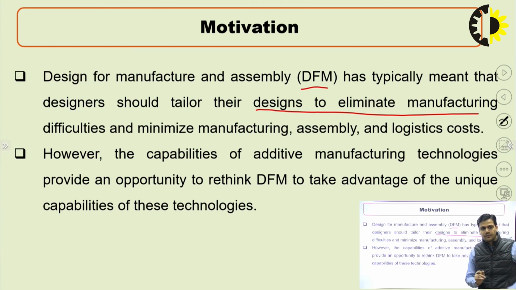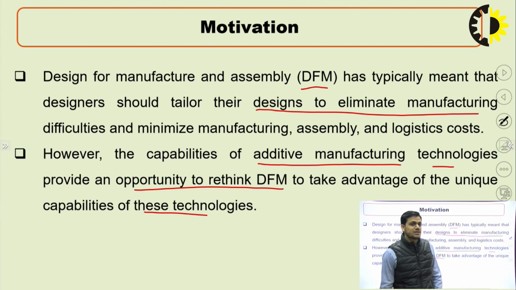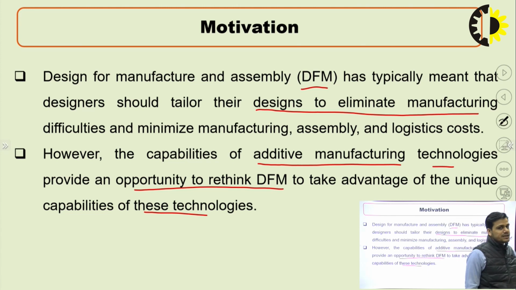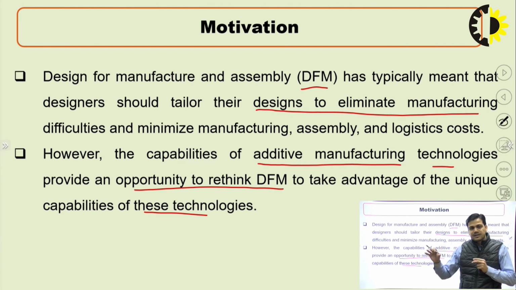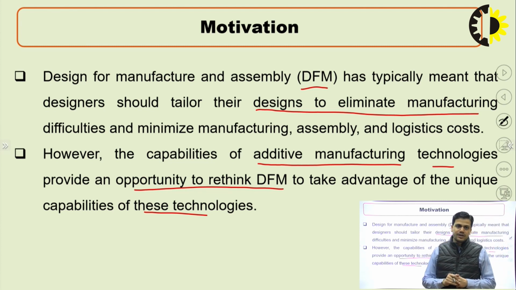However, the capability of additive manufacturing technology provides an opportunity to rethink DFM to take advantage of the unique capability of this technology. The unique capability of additive manufacturing is that you can change the design, and that helps you change the final end use product. If you find that the product is not up to your expectations, you change the design, and that design is converted into the end use product by using this particular technology.